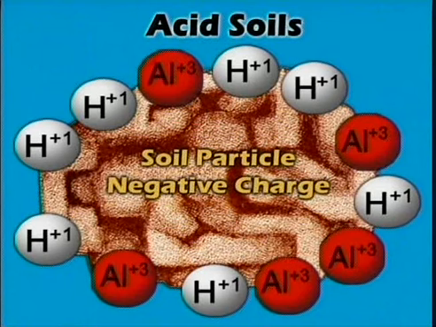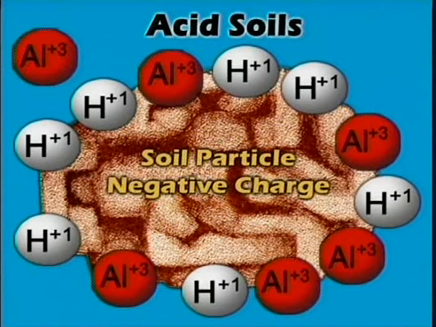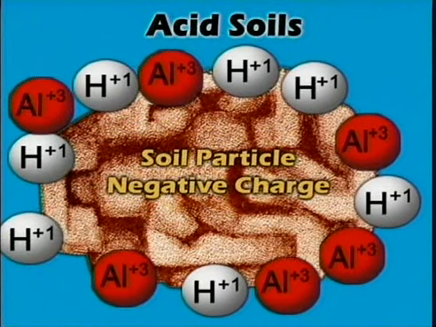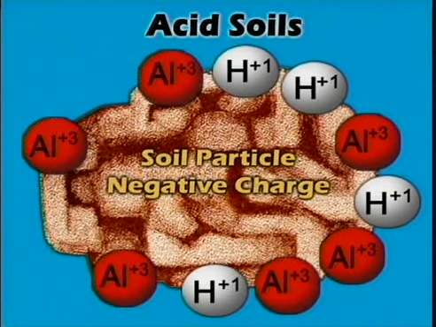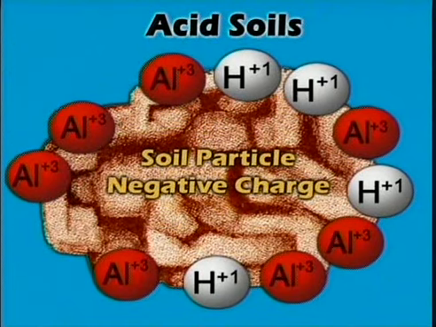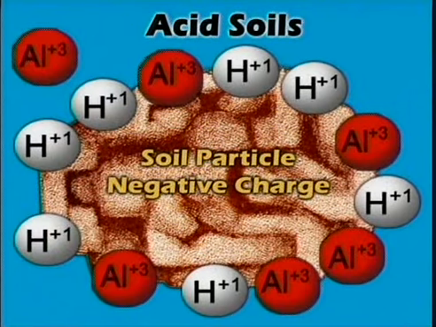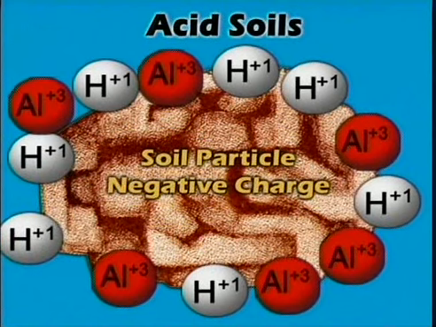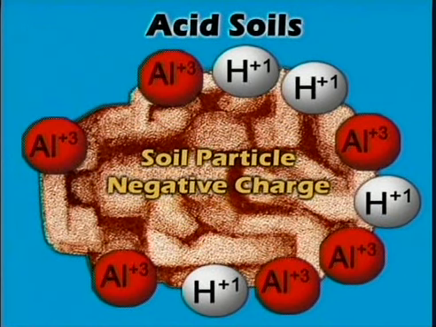Now you'll recall from our previous discussion that aluminum, chemical symbol Al, has a charge of +3. So if you were going to put an aluminum on one of these exchange sites, it would have to take the place of 3 hydrogens, or if it were going to displace calcium, 3 calciums would have to be displaced to get 2 aluminums to go on there. It's going to be, in other words, on an equivalent charge basis. So the displacement of a monovalent cation like hydrogen by aluminum would actually occupy 3 of these exchange sites previously occupied by hydrogen.